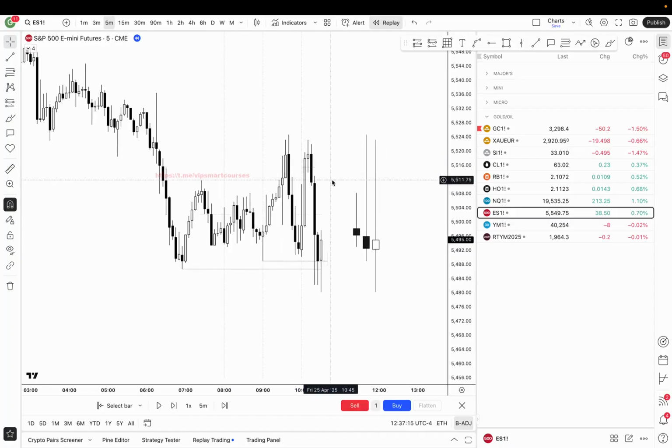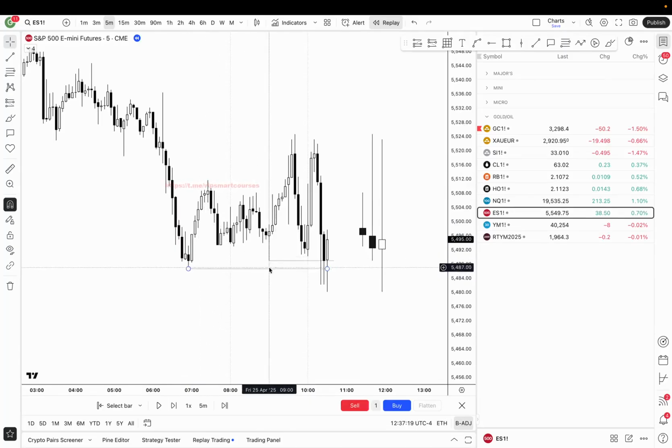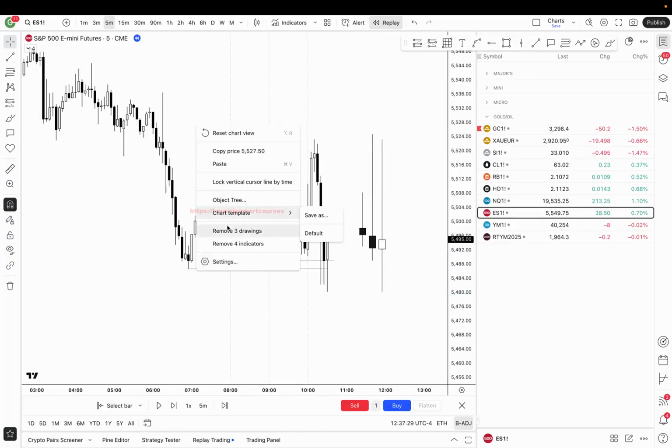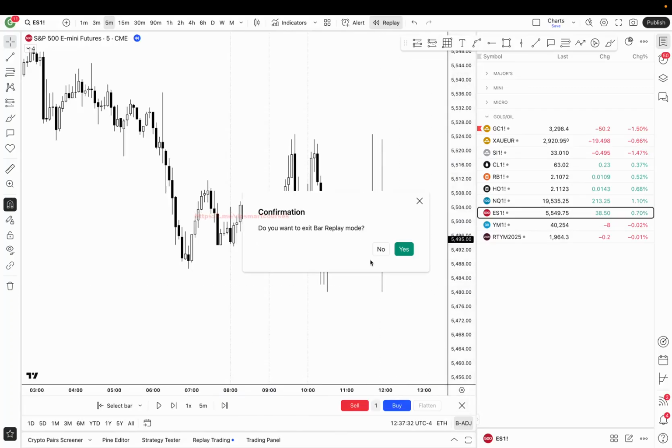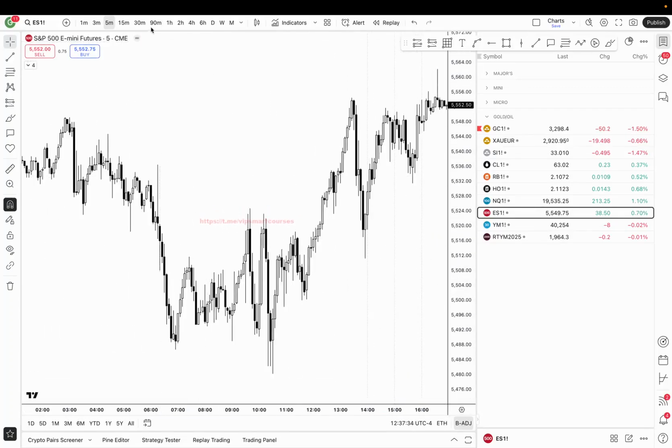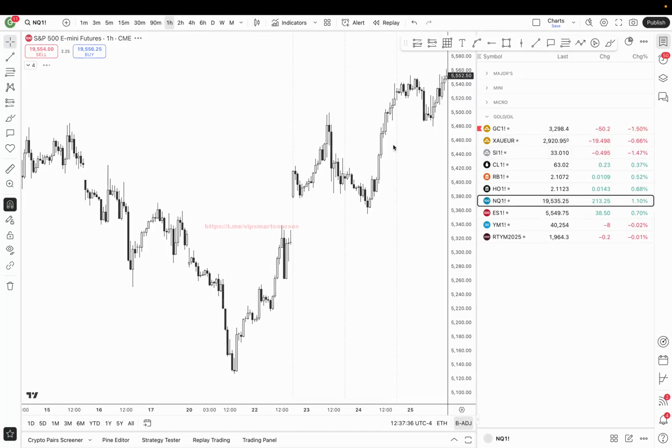This is what I mean: if we have some sort of manipulation prior to the driver, there are only two things that need to happen. It's either the driver expands away from the reversal point, or the driver creates the reversal. So here the driver does neither. The driver doesn't create the reversal and it doesn't expand away from the reversal. I'll show you an example of what I mean by that.